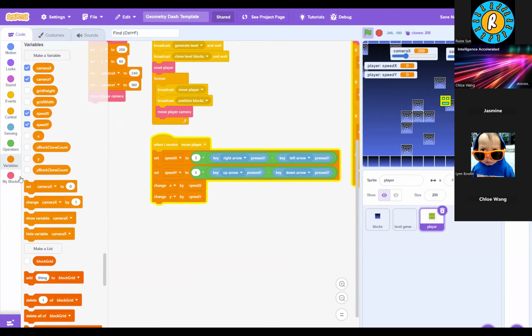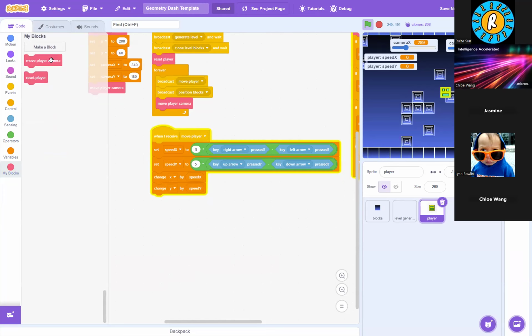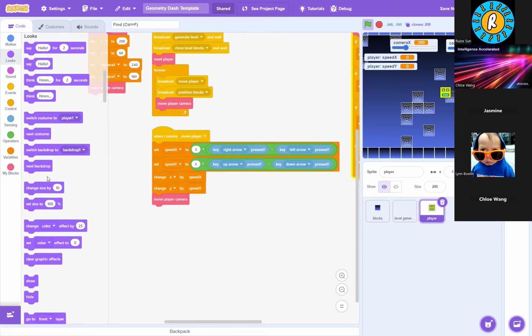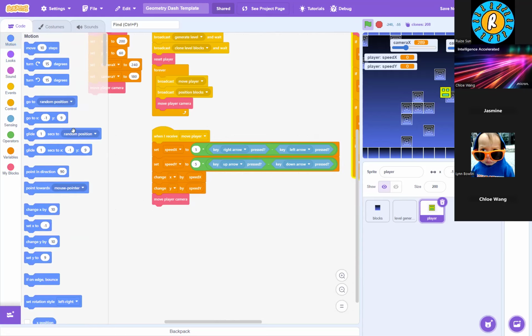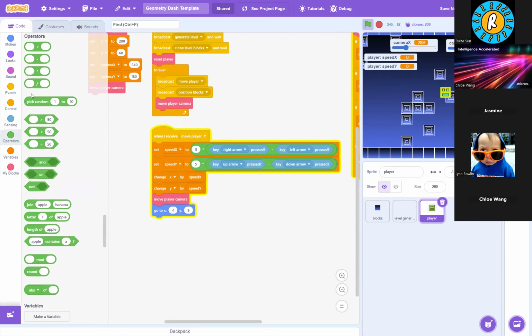Okay, now we're gonna do the final fun part that makes everything work. We're gonna actually change the X position of the player. So first, let's do move player camera just to make sure the camera moves after we move. And then let's do a go to block. So go to motion and drag out a go to X, Y block. In here, we're going to have two minus signs for both of them.